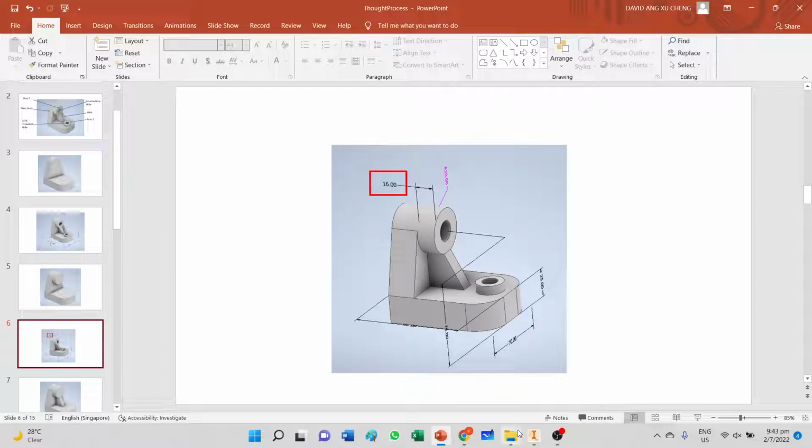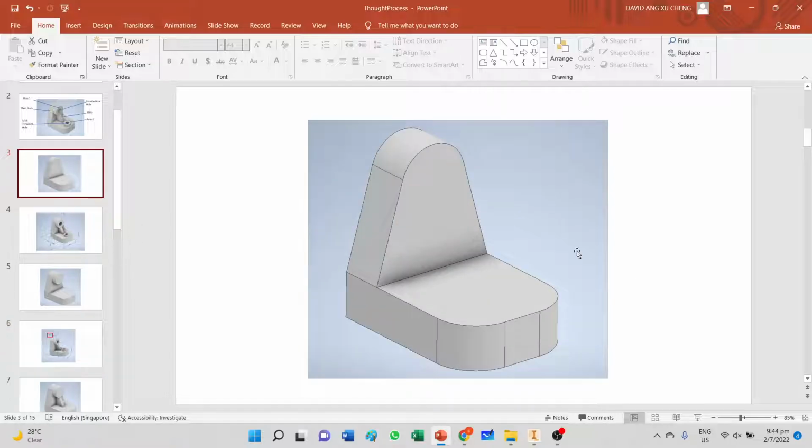Because this particular boss has already been pre-located from the main body, it is coaxial, sharing exactly the same center as the curve from the main body, I need not specify the location of its dimension at all, because it is already identified earlier. However, I do need to state how thick it is, because in the earlier body there is no thickness that states the first boss thickness.